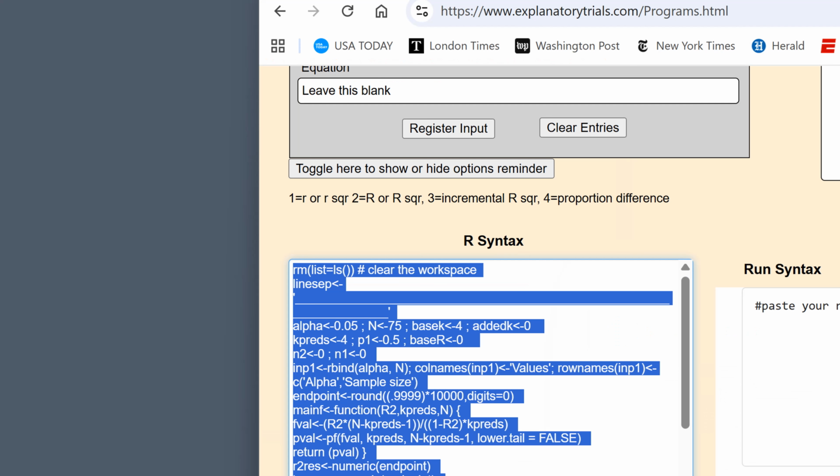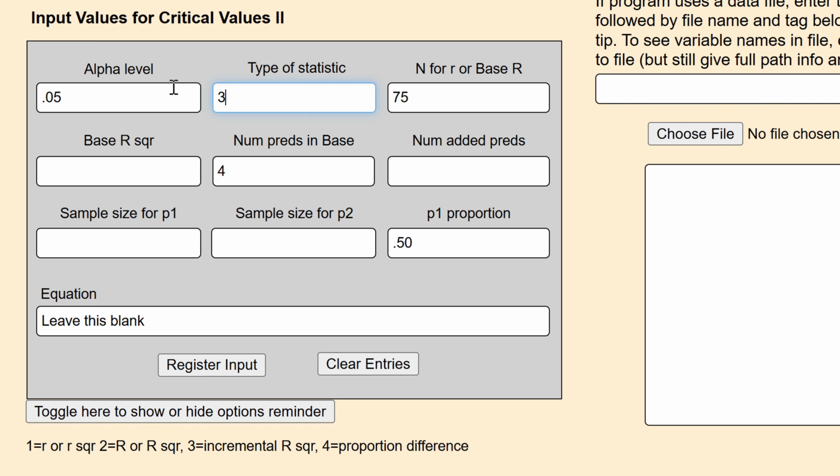And let's suppose now I want to look at an incremental R square. So I'll change this to 3. Again, suppose my sample size is 75. And then I have a base equation with 4 predictors that yields a squared multiple correlation of 0.15. So I have to enter 0.15 here for the base equation.